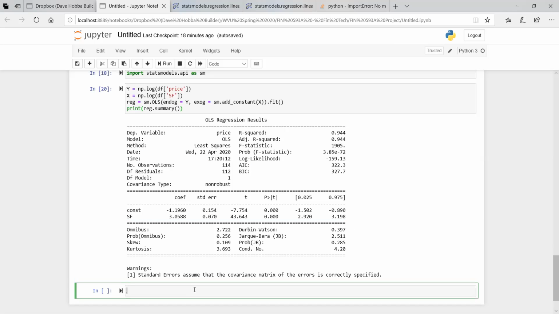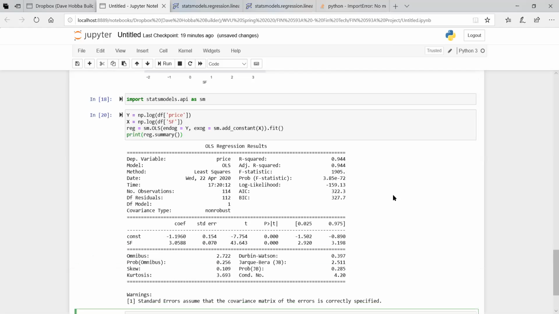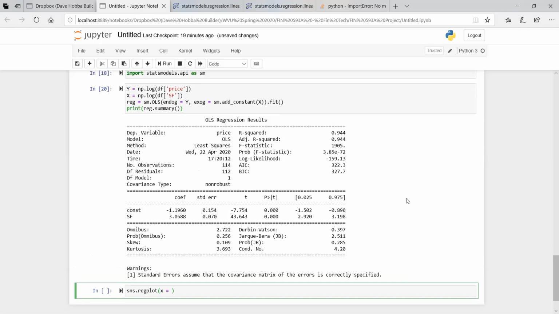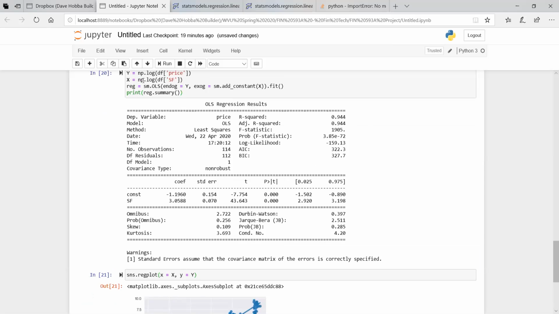And then we'll use a reg plot down here. So let's do seaborn.regplot. In this, our x variable is going to be x, since we already specified it, and y is going to be y. Let's run this. The x up here, we already created that.